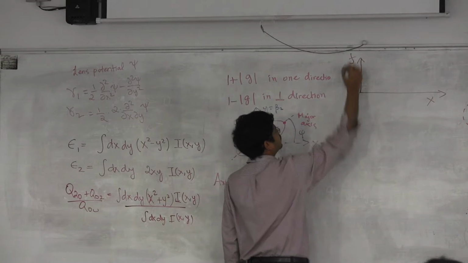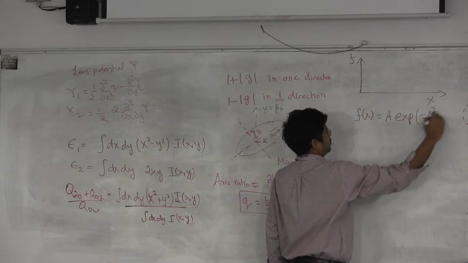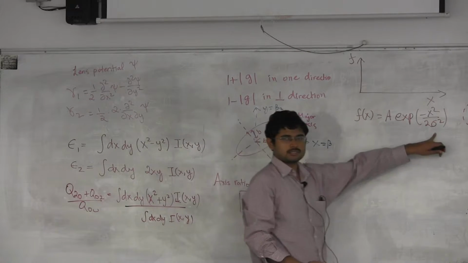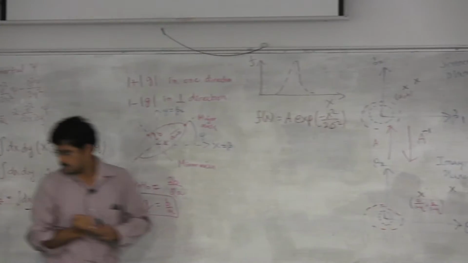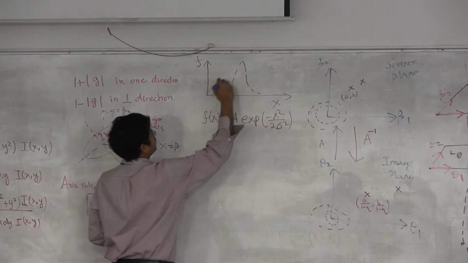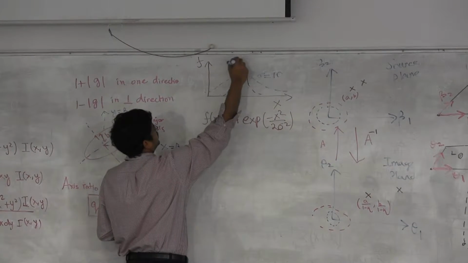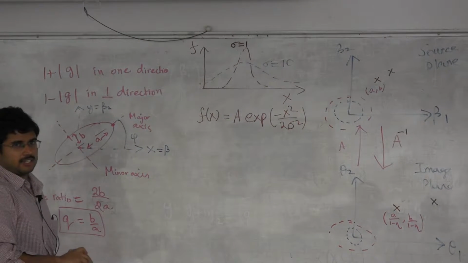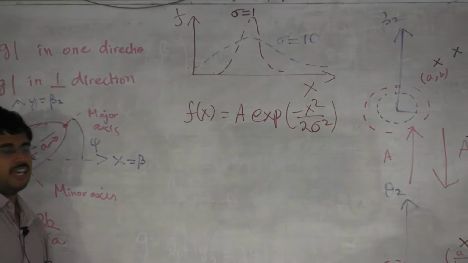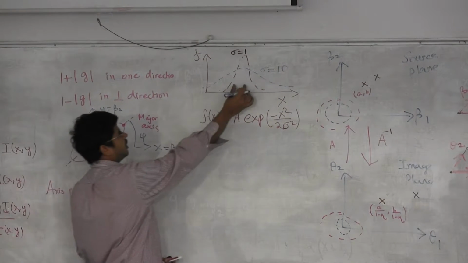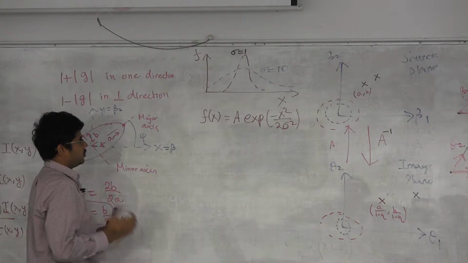So if f of x is some constant times exponential of minus x squared by 2 sigma squared, this sigma is one way of defining the size. A smaller sigma will look like this, and a larger sigma will look like this. I'm just saying roughly sigma is 10, it's not really 10, and this can be sigma equals 1. Gaussian is technically infinite in size because it has a spread from minus infinity to infinity. So saying infinity is the size is not a meaningful quantity, but we can assign a size using this parameter sigma squared. And now you can define a two-dimensional Gaussian in a similar way.